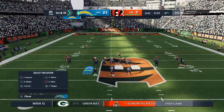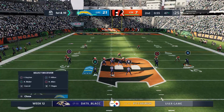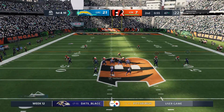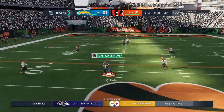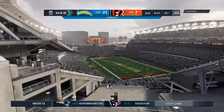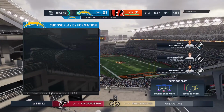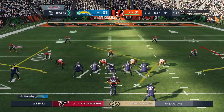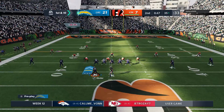You always want to keep that up and feel like you can always bounce back after plays. But with the kind of numbers he's putting up here, it's starting to wear on them a little bit, I think. So they're looking at each other and trying to figure out what defense will work and how can they play better without getting beat deep for big passes. And he's got this down to the 35. Chargers going to use their third and final timeout as the clock's going to stop with 47 seconds to go in half number one. Ball up to the 35 now as they come up on 1st and 10.